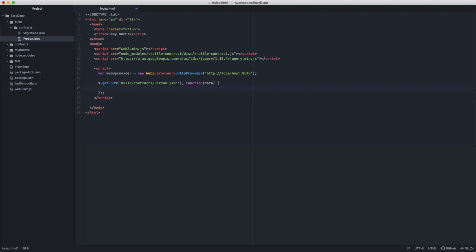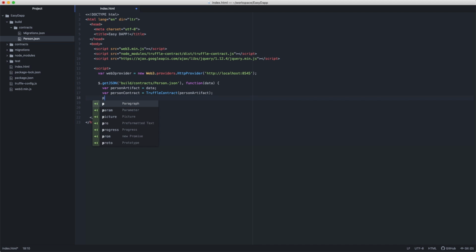Right now we want to set variable personArtifact is equal to data. Then we'll do var PersonContract is equal to TruffleContract and give personArtifact.